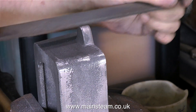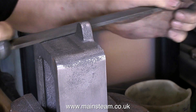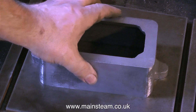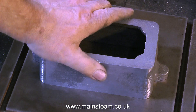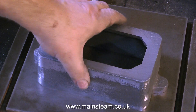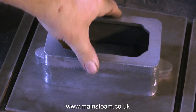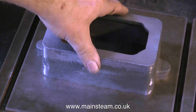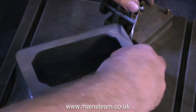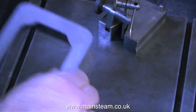Why am I using a casting for this rather than mild steel welded together? The point is it wouldn't look like a casting - this needs to retain the look of a casting because full-size steam engines generally use castings for the bases. It's the look of the rough casting against the nicely machined surfaces that makes the model look good. The engine's base has to be perfectly level, and at the moment there's a bit of rocking, so it's back to the belt sander. As I get closer, I'm rubbing the box bed on wet-and-dry sandpaper to show where it's not level. After checking on the surface plate with the height gauge and one more gentle ride on the belt sander, it is now an accurate component.